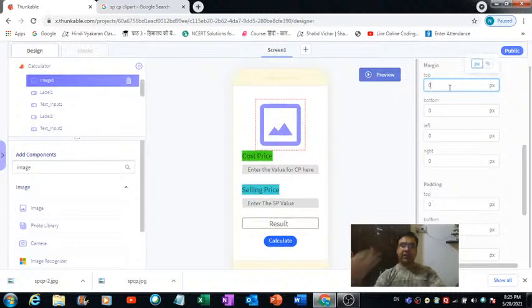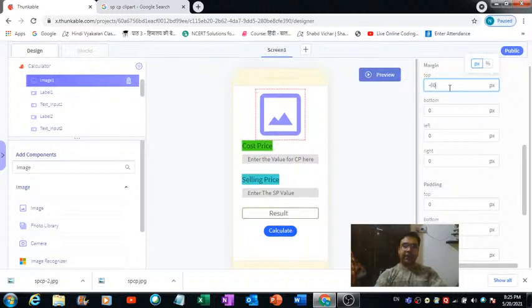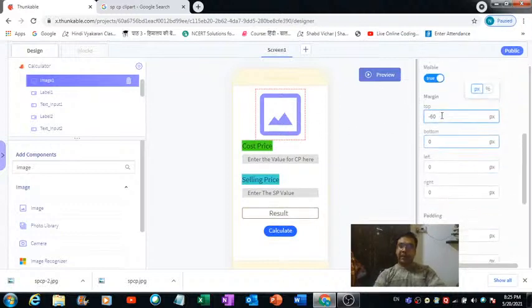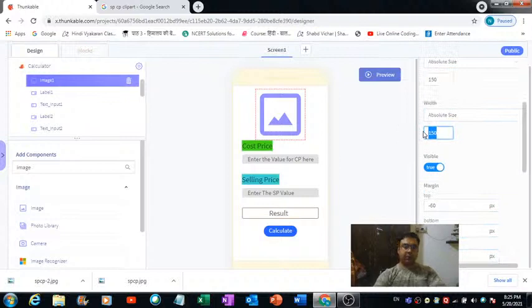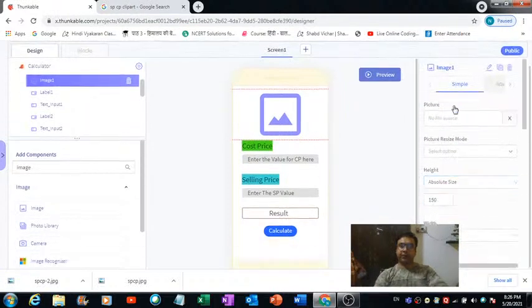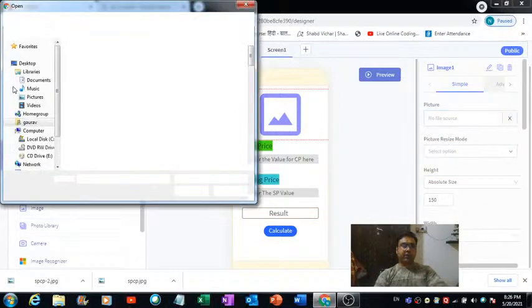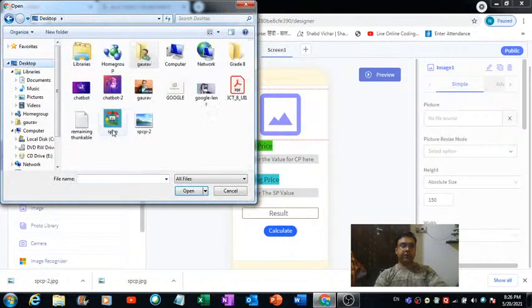I want to shift it a little bit up, right? So that's why I'm passing this negative value. Perfectly fine. Want to play with the width and height also. Let's make the width equal to 300. Okay, this is going to cover the entire width now. Fine, and then let's import the pictures we just saved on this beautiful platform. So these are the steps you can make use of for importing the images.